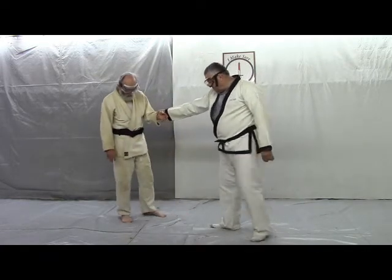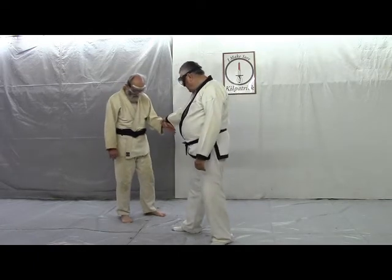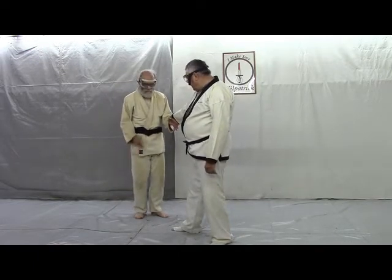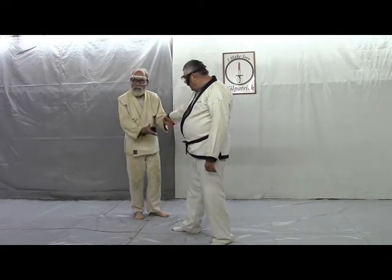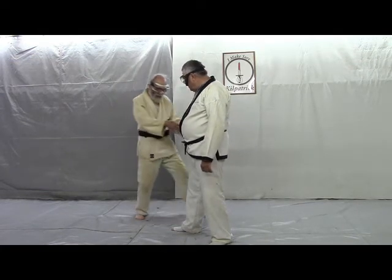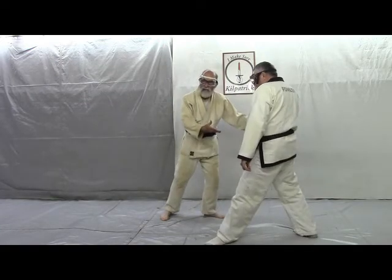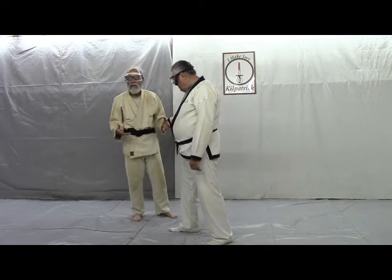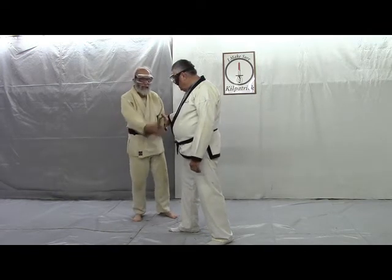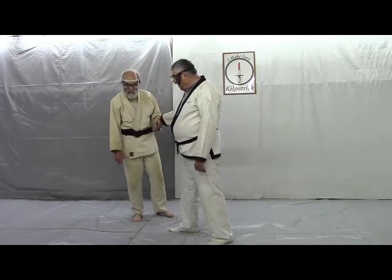What happens to you doing a corner drop is annoying beyond belief. Let's come this way a little bit more. We don't want to be going off the screen too much. So when I do this, if I just step in, he just steps back. If I come like this, he just steps with me. And so nothing happens. I can't get in position to do my technique.